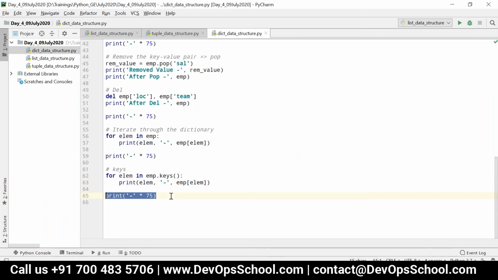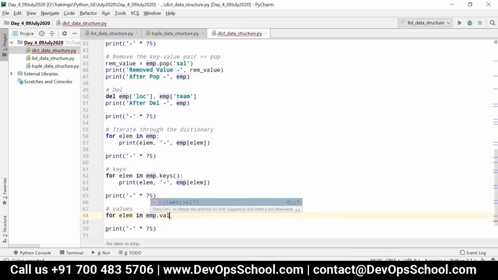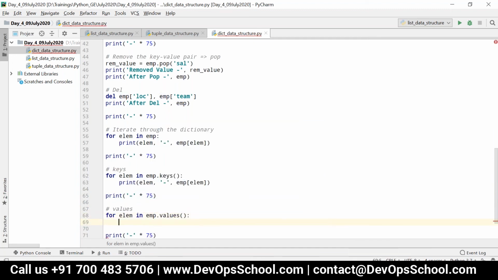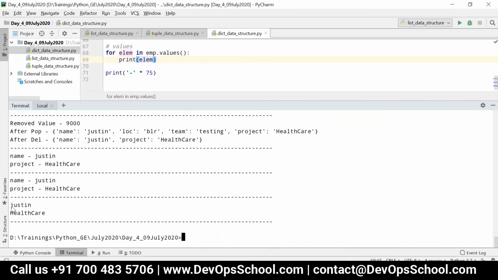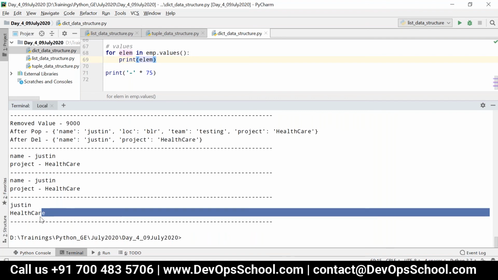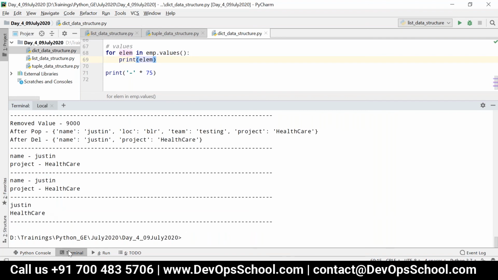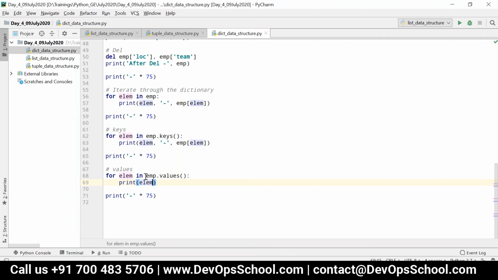Now, if I want to retrieve only the values, I can say for elem in emp.values. In this case, this will retrieve only the values, not the keys. You can see here only Justin and healthcare.